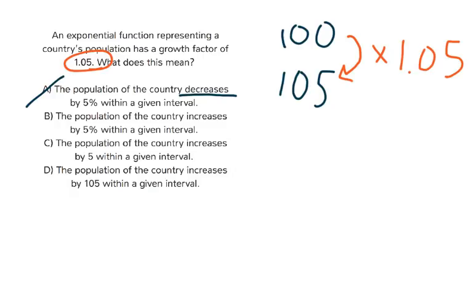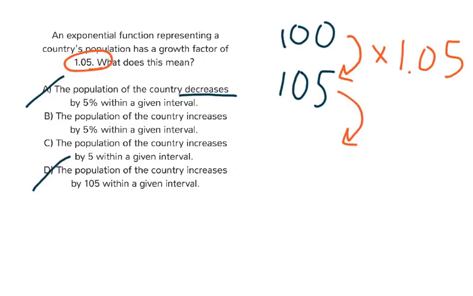If I look through these, first of all, to get from 100 to 105, I do see that the population did increase by 5. I don't know if the answer is B or C though, because it also increased by 5%. I know that the population did not increase by 105. I know D is wrong because it only increased by 5. Between B and C, since the population here both increased by 5% and increased by 5, let's go ahead and look at one more interval.